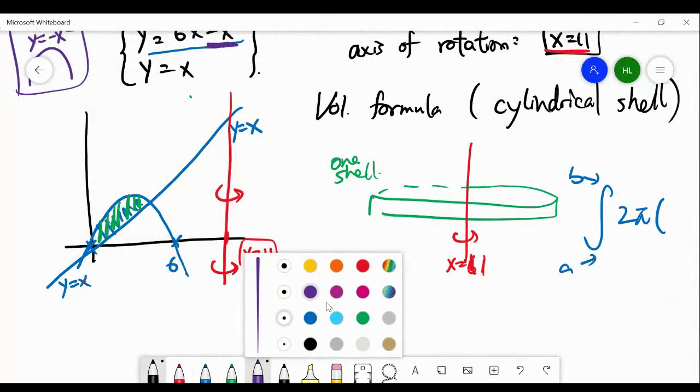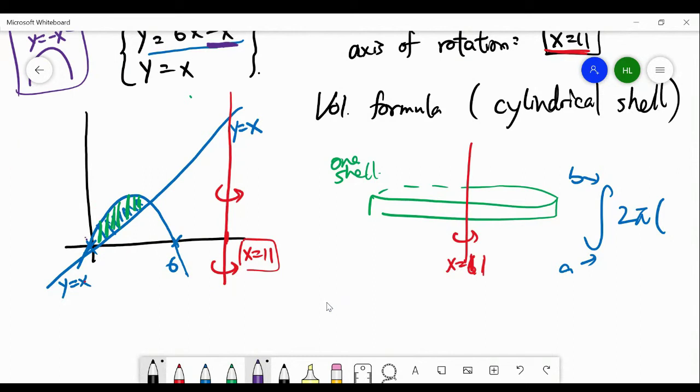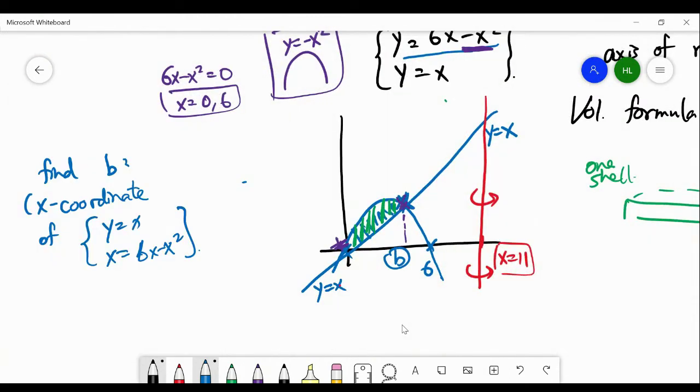So take a look closer, please. A and B are correspondingly the leftmost point and the rightmost point of the bounded region. The leftmost point obviously is the origin, which means A is 0. How to find B? B is going to be the x value of the intersection of the two lines, right? So let's solve for B first. Please look at the calculation on the left-hand side. I can make equation 1 equal equation 2 because the left-hand side of both equations is y, so I can make them equal.